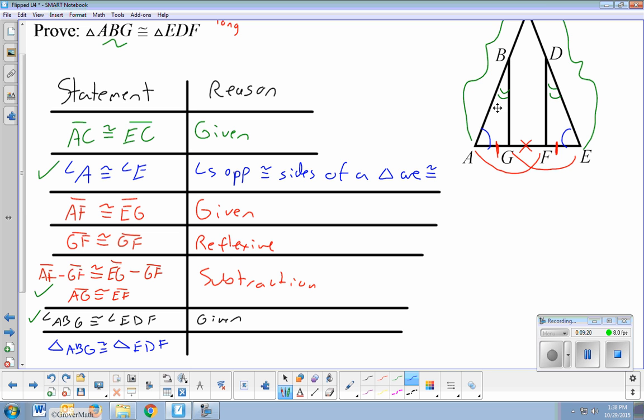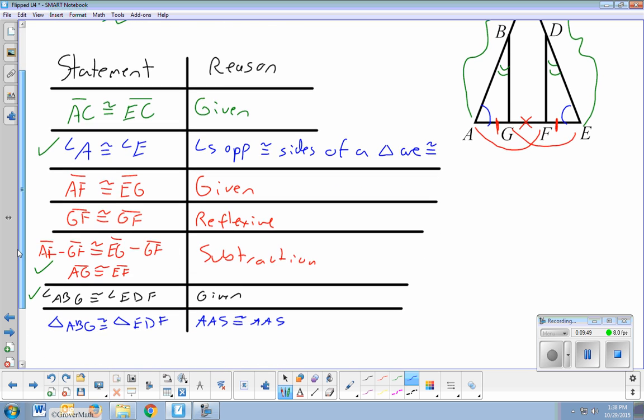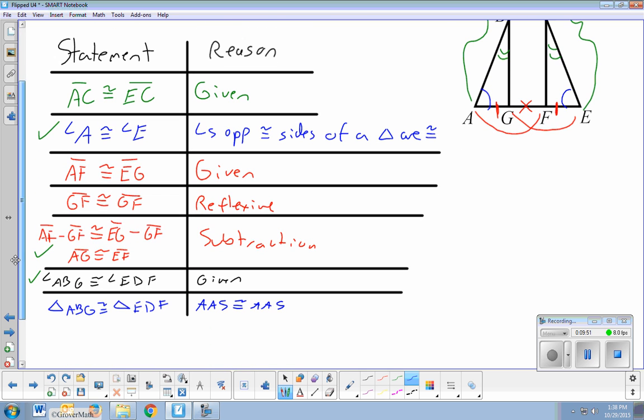The side congruency is not between the angle congruencies, therefore it is angle, angle, side is congruent to angle, angle, side. All right, so that's it for how an isosceles triangle works, if that type of thing is given to you. And it might not say isosceles triangle. There's no mention of isosceles triangle here. We were just given a congruency that we have to realize creates an isosceles triangle, which creates angles opposite congruent sides. And so you have to kind of watch out for that. But that is the type of thing we'll see, and we'll practice more of that in class. See ya.